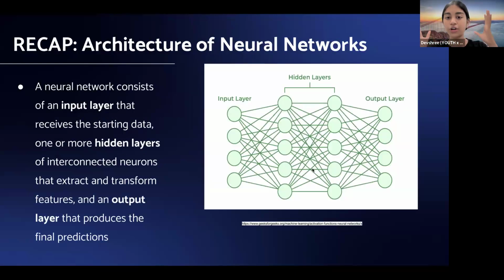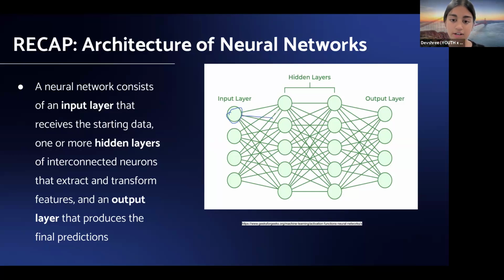Let's take a look at what a neural network looks like. Without looking at the text on the slide and just focusing on our image here, you see that we have a network of circles, and each of these circles is called a neuron.